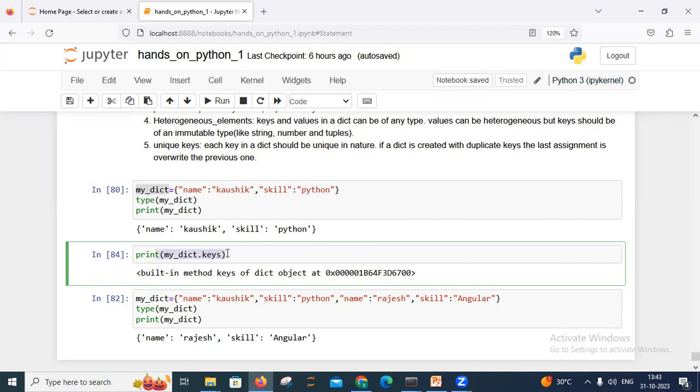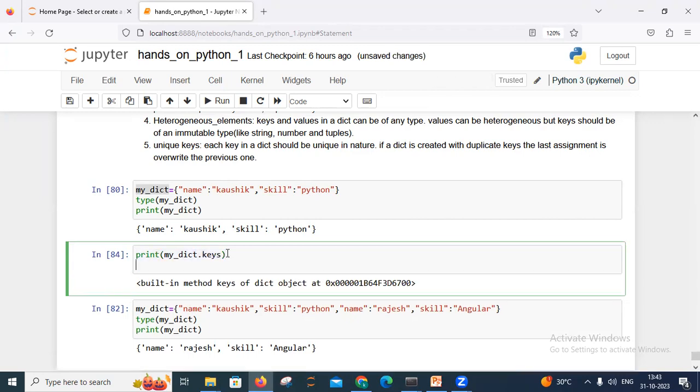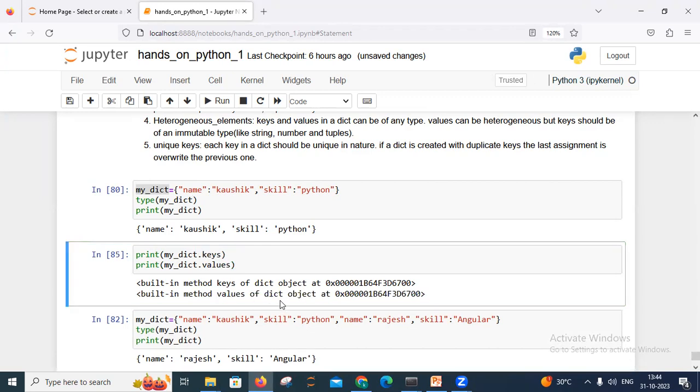And also values. Two memory locations you can see, and then this is the value. These are the two built-in methods.